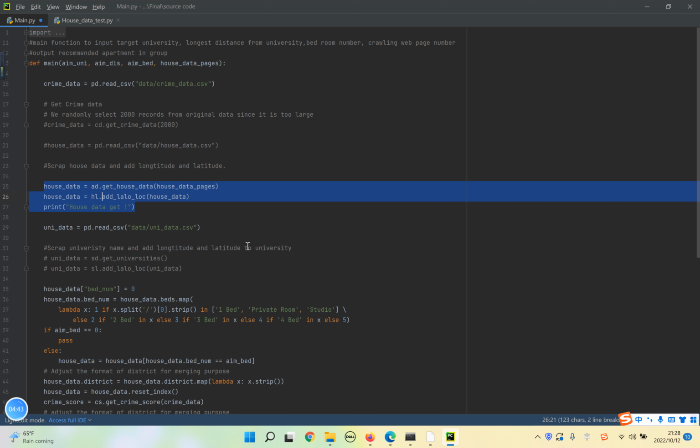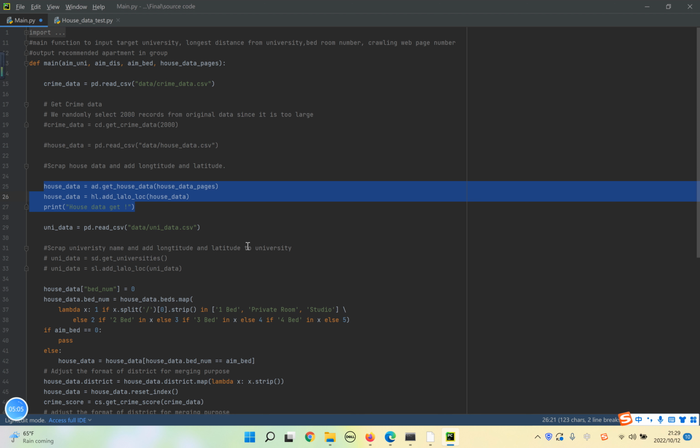function, the problem of this function is that in order to get the latitude and longitude of the house data, we scrape on the Google Map. The problem is Google Map only allows you to scrape for 150 lines, and after that you can't scrape anymore.